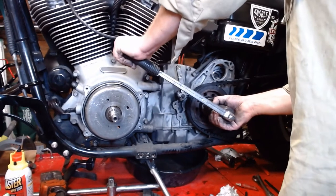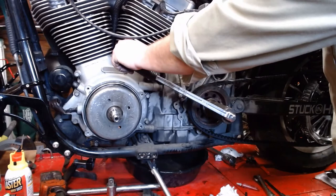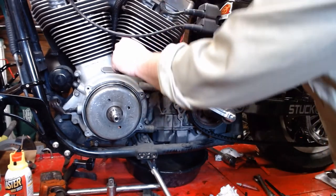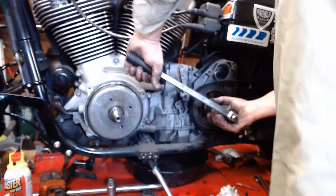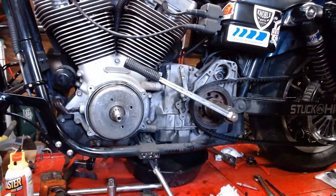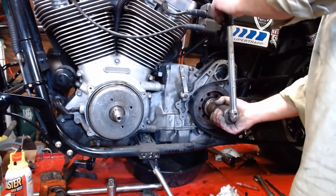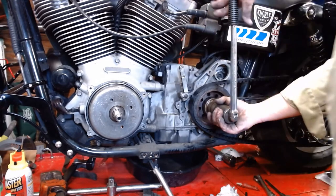And torque. Maybe I almost just spun the wheel a little bit. Oh, it locks in place now. Rip up. There is 60 foot-pounds. All right. And it says tighten the transmission sprocket 35 to 45 degrees more. I wish I was making that up, but I'm not. So, here we go.